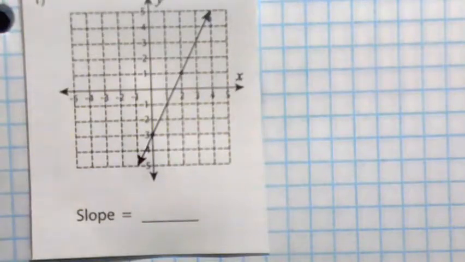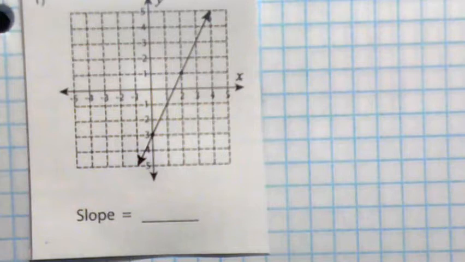Everyone. Today you're going to learn how to find the slope of a line using the slope formula. Before we were using the triangle method. Now we're going to use the slope formula because you're not always going to be able to have a graph where you can draw a triangle. So knowing the slope formula allows you to find the slope if you have a table or if you're just given a couple of points, which are the two other places that we're going to learn to apply the slope formula today.